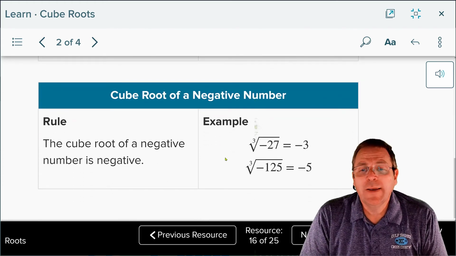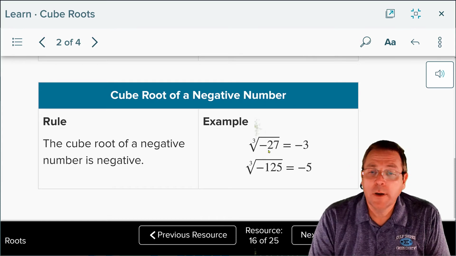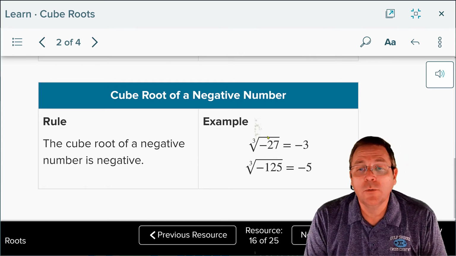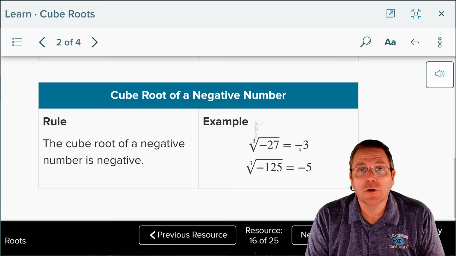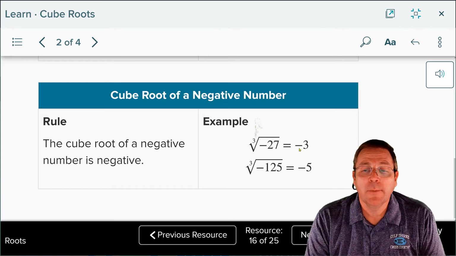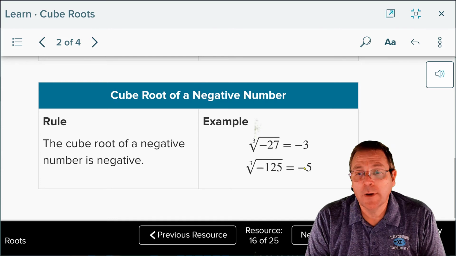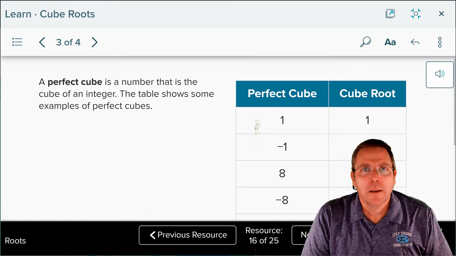The cubed root of a negative number, that's going to become a negative number, and we already discussed this earlier where I did the cubed root of negative 3, and I showed you how negative 3 times negative 3 was positive 9. Positive 9 times negative 3 became the negative 27. The same exact thing is going to be happening with the negative 5s. If you have a cubed negative number, it's always going to end up negative here, and if you have a cubed root of a negative number, it's always going to end up negative here.